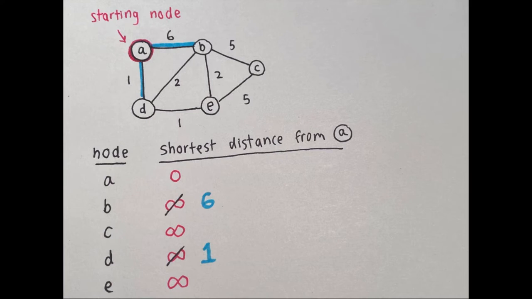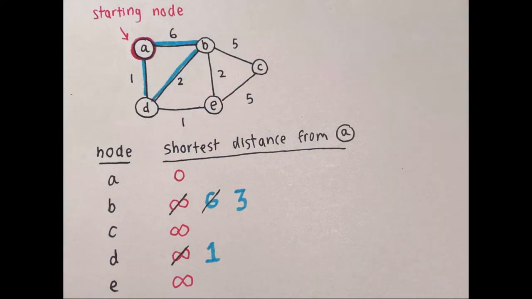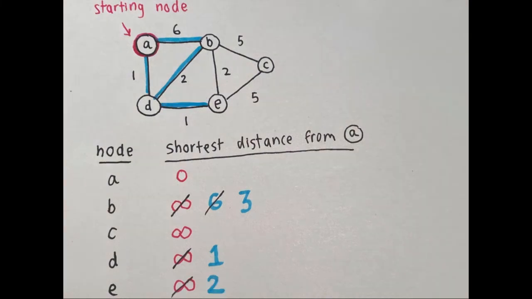It's important to realize that Dijkstra is a local optimization algorithm. So when deciding which node to visit next out of B and D, we have to always take the shortest cost or the minimum cost path. So next we explore the adjacent nodes to vertex D. Going from D to B requires a cost of 2, and going from A to D requires a cost of 1, for a total cost of 3 to go from A to B. Notice how our current total cost is 6, and 3 is less than 6, so we replace that in our distance table.